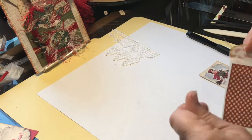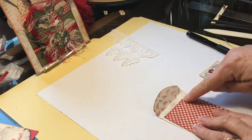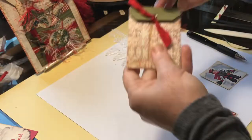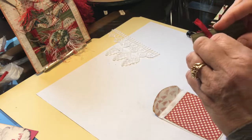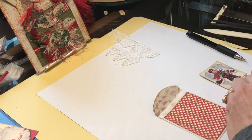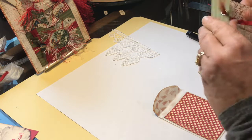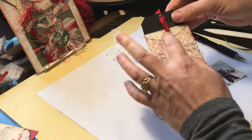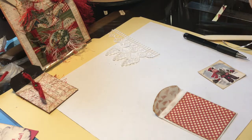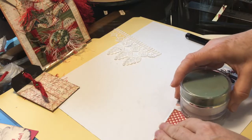Okay, so here what I want to do is I want to cut that out like we did. Very similar. Oh, I guess I should untie that on this one. So again, I'll just use what I have. I actually have stencils that have circles on them, but I don't have them right here at my desk. So we'll just use a found object. So remember we did that. I'll just use my funny little jar that I keep my Mod Podge in. And I'm going to draw around it.